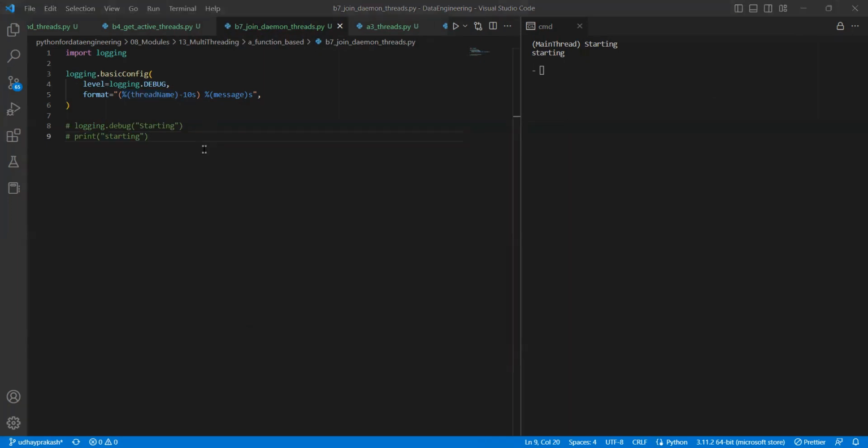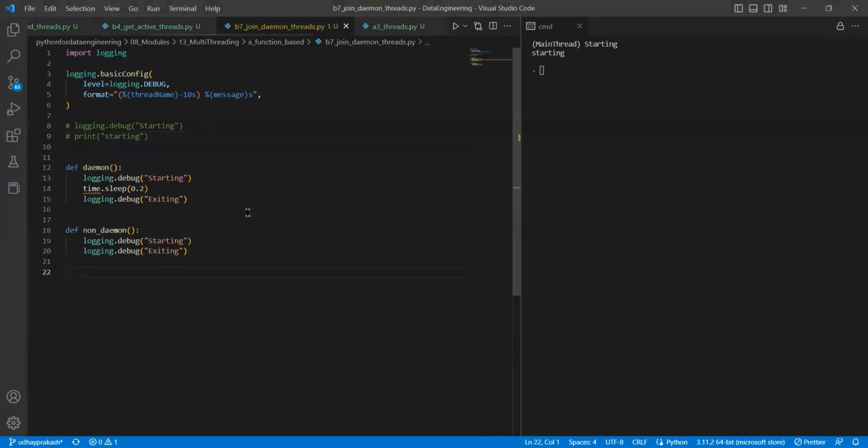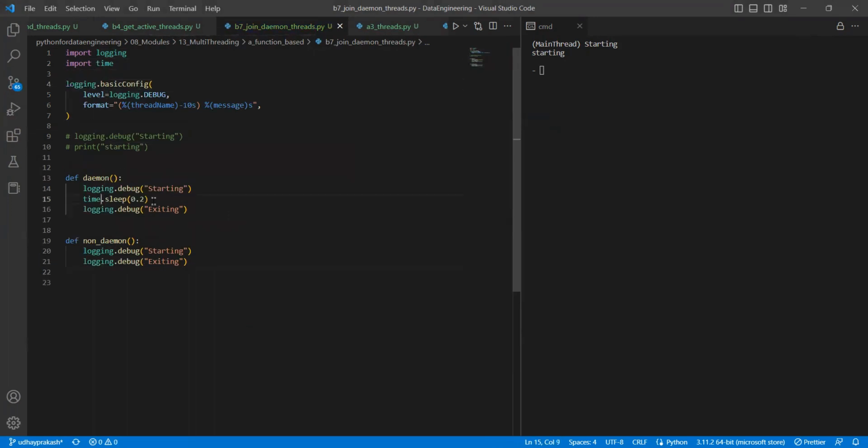With this, I want to create functions. Function one is the daemon. The second one is a non-daemon. What is the difference I want to tell? I want to use the time module because I'm doing time.sleep of 0.2 seconds. Daemon thread means one which is sleeping idly. In a real world example, a daemon thread means one which is running in the background.